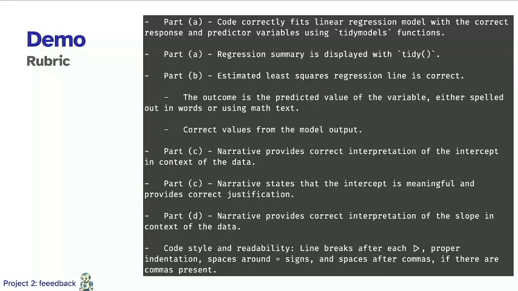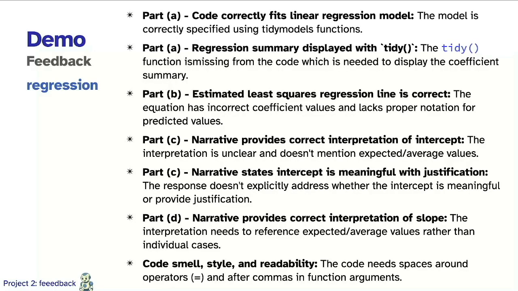And this is the demo rubric. So you can see how detailed this rubric is. This is really the rubric we've been using to grade this question. Like code does this, narrative does this, so on and so forth. And here's what the feedback from the AI tool looks like. It picks the rubric items that we had, and then it writes a short narrative next to it saying, you have met this or you have not met this.